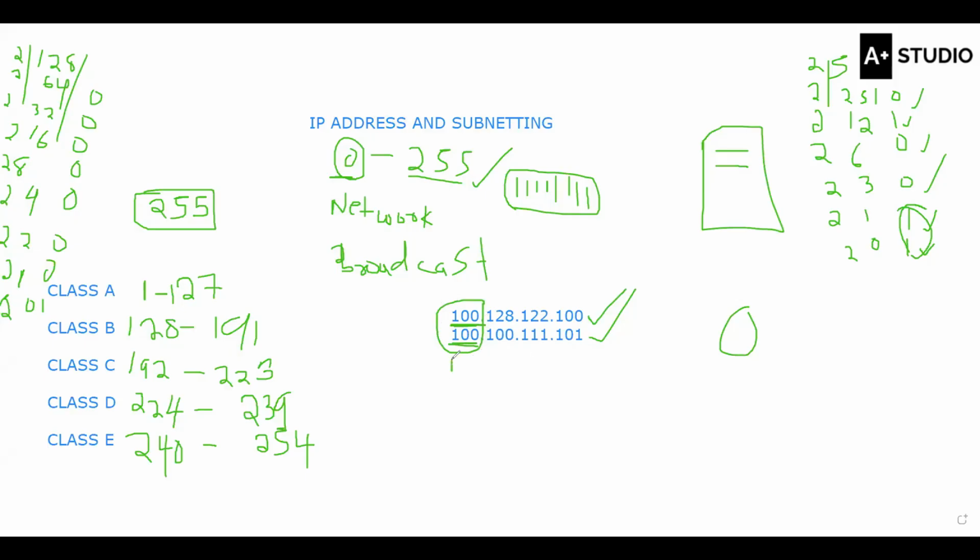So if they have another device like here, okay, 100 dot, let me say 101, okay, dot, let me say 112, and then dot, let me say 103. All right, so this one, okay, let me say this is your phone, your laptop, your Android television. Okay, the reason why I can tell that you are on a network, maybe you're working in a company, the company would have a network.